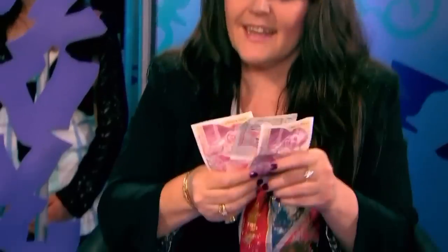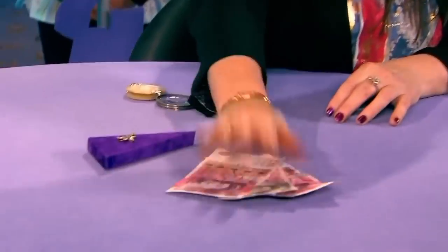And in the wings, I can see a figure looming that's going to come in. And I wonder who that is. Mr. Dickinson, do you like this? Oh, and while you're here, look, I'm getting that £150. I'm putting that on the table. What do you think of that offer? I'm feeling a bit dizzy.